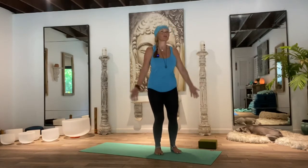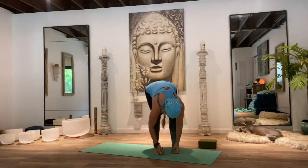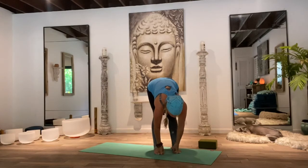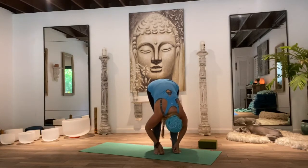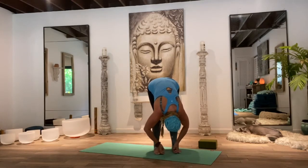Let's take an inhale, sweep the hands up. Exhale, fold in, take your peace fingers, bind your big toes. Halfway lift, look out, lengthen. Exhale, draw the body in, lift the tailbone, pull your belly in, and look at your knees. Now try and pull up on the toes.